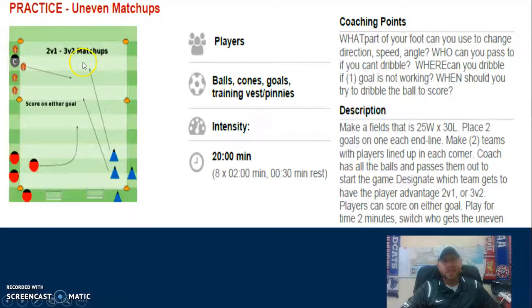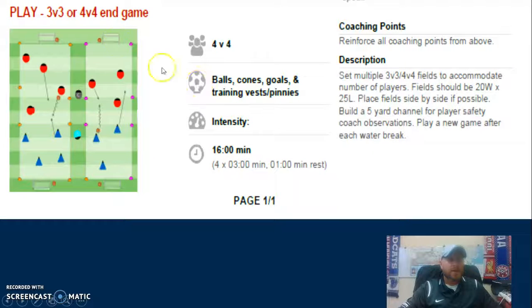But this also pairs with last week because they're turning, they're collecting the ball, they're changing direction, but now they're doing a move to get into space and ultimately score a point. And then we end with our 3v3, 4v4 game. We can do shapes, so diamonds, squares, the letter T, but we want to try and give them positions and behaviors so that way they can apply some of those individual moves, dribbling and turning and changing direction.